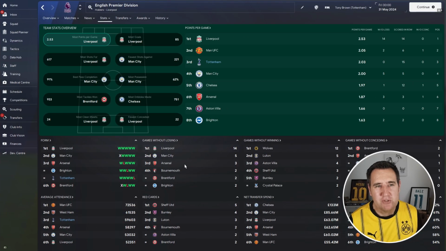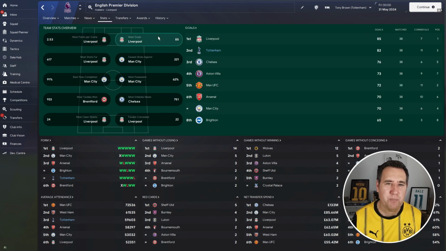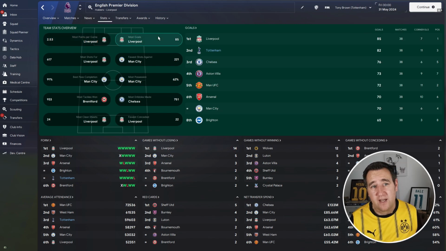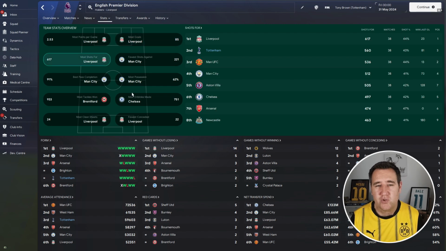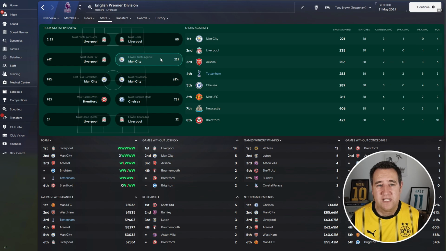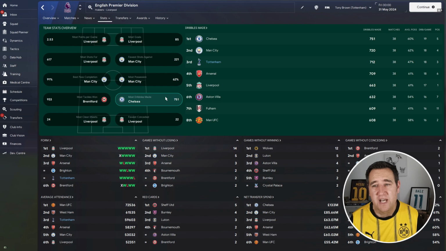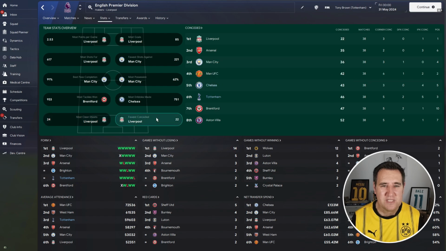Now I've got my excuses out the way, let's take a look at some team stats. Most points per game, fair place here at 2.03. They've still done a really good points tally, and we also won the FA Cup, don't forget that. Most goals, second place here of 82. Most shots for, second place here, 560. Fewer shots against, fourth place here, 283. Most dribbles made, third place here, 712. Most clean sheets, joint third place here with 13, and fewest conceded, sixth place here, only conceding 46 for the season, which is okay.